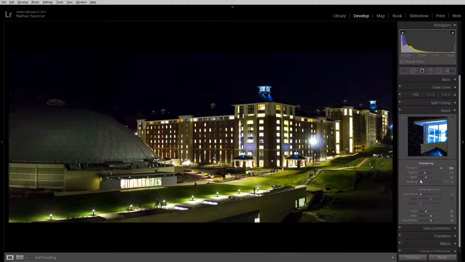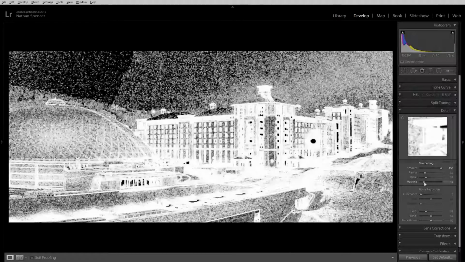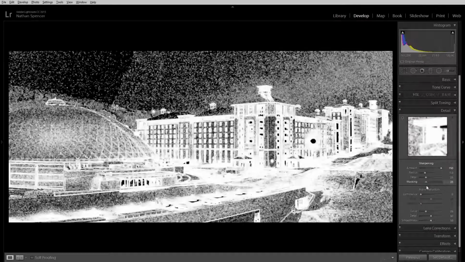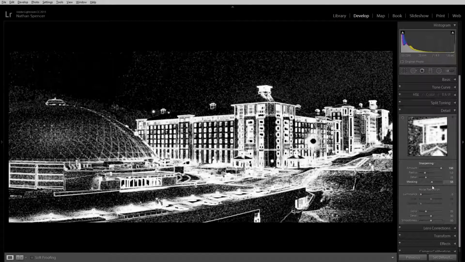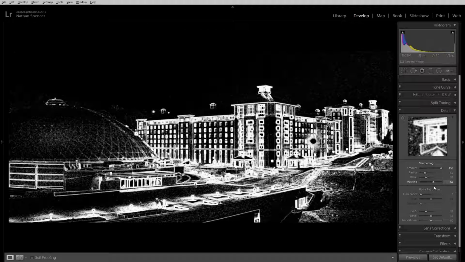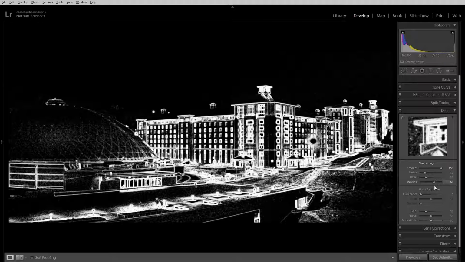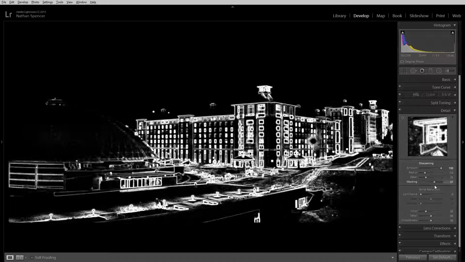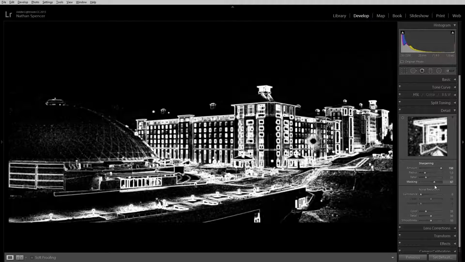And then the masking tool is something you really should use no matter what type of sharpening you're doing. If you hold Alt and click and drag on the masking tool, you'll see that a white screen appears, and when it's all white, that means everything is being sharpened. But you can mask out the parts you don't want to be sharpened, like usually a sky or places that don't really have much detail. So as you can see, as I drag this way, everything in black is not being sharpened, while everything in white is being sharpened. So if I go way to the right, only the hardest edges that it can find in the image are being sharpened. But I think I like it right about there at 67.